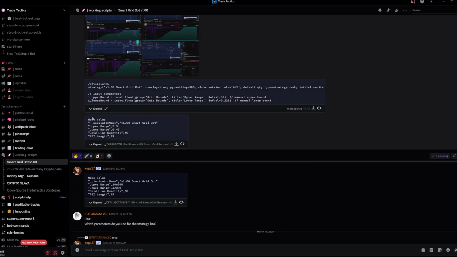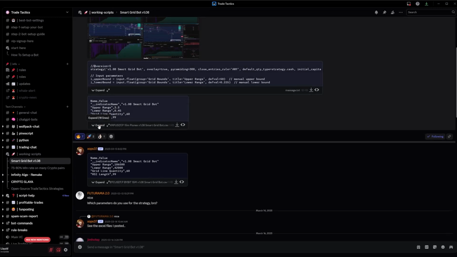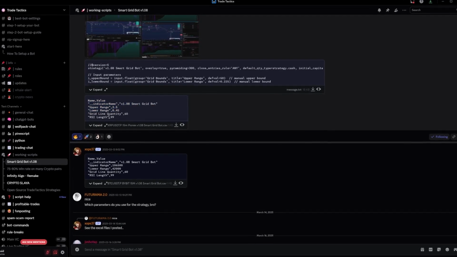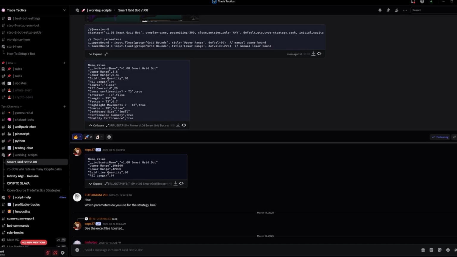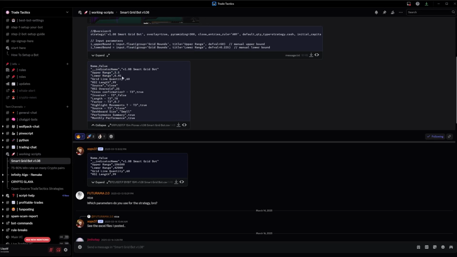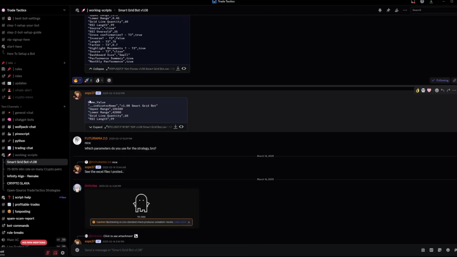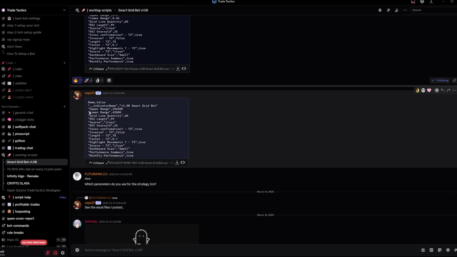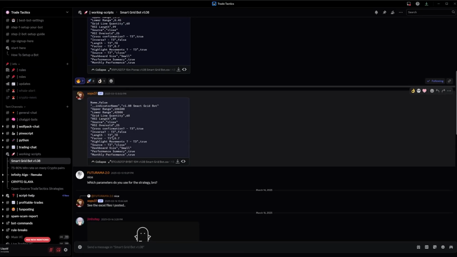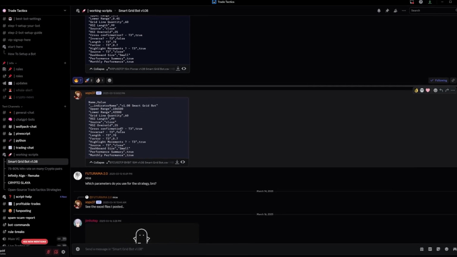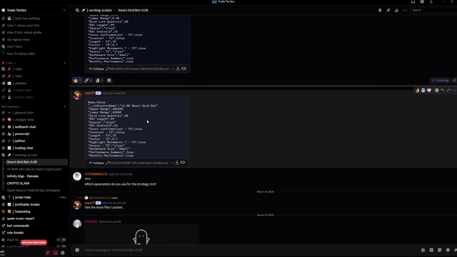And XOps has posted all of the settings he's currently using for this. These are the settings here in this other separate CSV file. So you can expand it here, and you can just read off the upper range, 3.5 for XRP, lower range, and you can input all of the settings from this table right here. Just open up these CSV Excel files if you want to make use of any of these. And you can also tune it for any other grid. You just have to adjust the top and bottom of that grid accordingly.